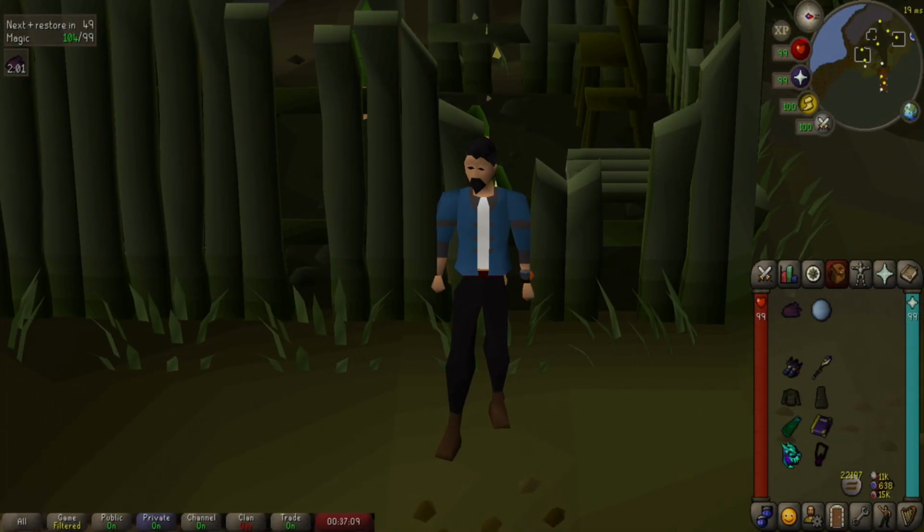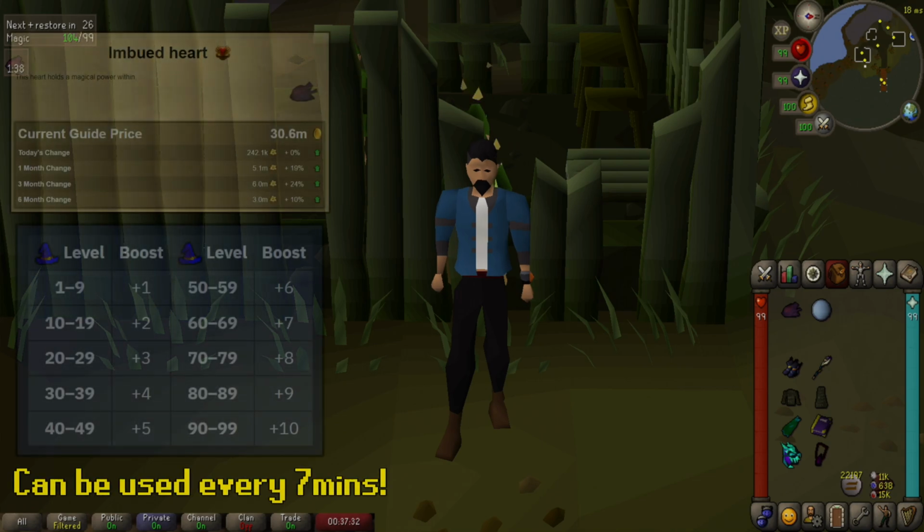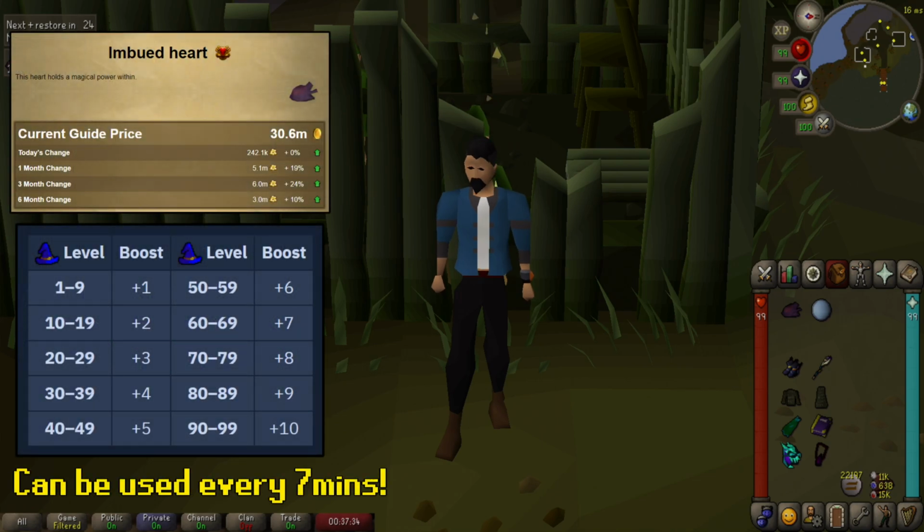Compared to a lot of the other items I've talked about on this series, the Imbued Heart is pretty straightforward. It just gives you a magic boost. Besides using an overload in a raid, this is going to be the best one you can obtain. The boost you get from it is determined by your base magic level, so the higher your magic level is, the more of a boost you'll get.